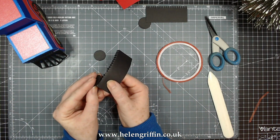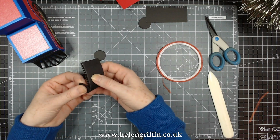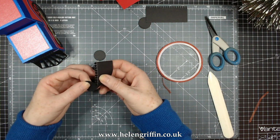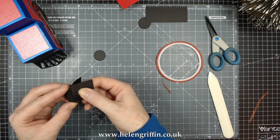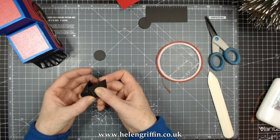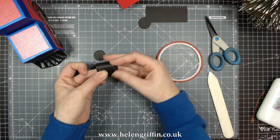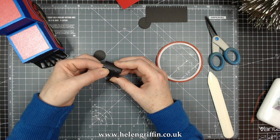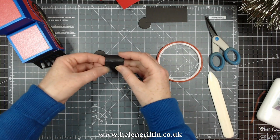Okay, so grabbing the smallest of the circles, I'm having the teeth on the inside of that circle. That is going to give us the smaller base. And we're going to do the opposite on the lid, and that is what is going to help the lid be the right size in order to go on top of the funnel there. So I'm just adding some glue. I should have used red tape for this because it can get a little bit messy. Okay, that's the base done.